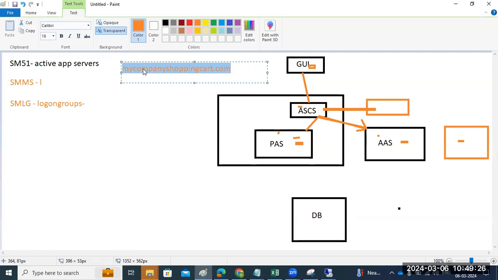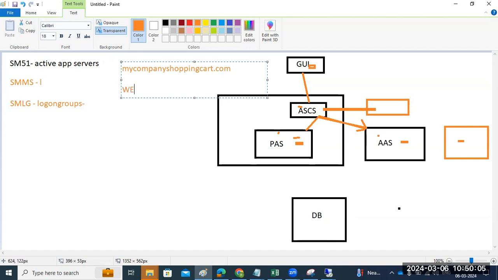It will take this HTTP or HTTPS request, then point to the ASCS, and the ASCS will point to the message server and application servers. So the requests coming at the browser level, we can handle here. With a third party load balancer, we can also put restrictions. If I don't want to make connections to a particular application server, there are activation and deactivation tabs. You can deactivate it.